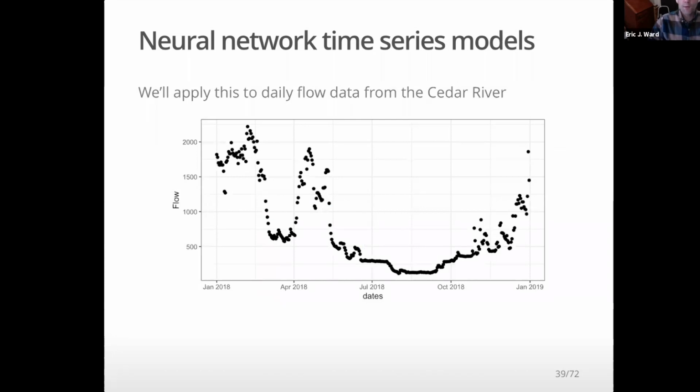As an application, I wanted to find a data set that was fairly noisy and maybe difficult to predict. So this is just daily stream flow data from the Cedar River. It's just a USGS water gauge, and this is the time series over the course of a year. We can see in some portions of the time series, things might be really predictable, like maybe at the end of summer here where flows are low. But there are also times where flow is quite variable, especially when winter storms might be high, and we see flow being much more dynamic.